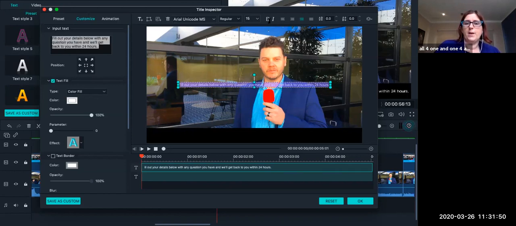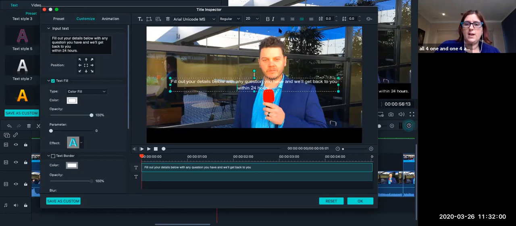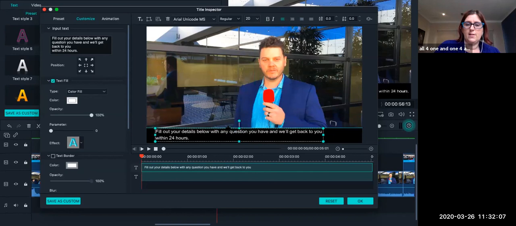But I just want to say, all right, we'll make it 20 in this case, and I need to go over to the next line, and I don't want it centered. I just want to make it left aligned, and I'm just going to drag this down here. I always like to have a bit of space on either side, because sometimes it gets too squishy.